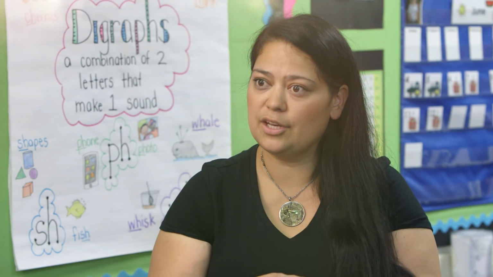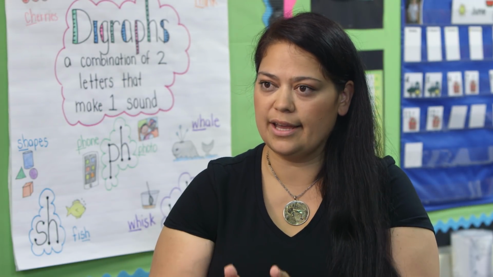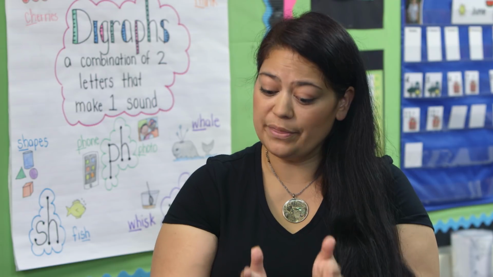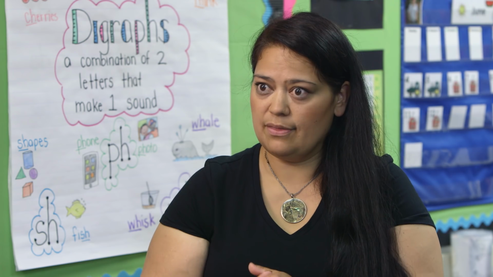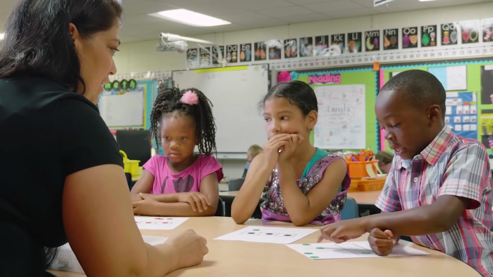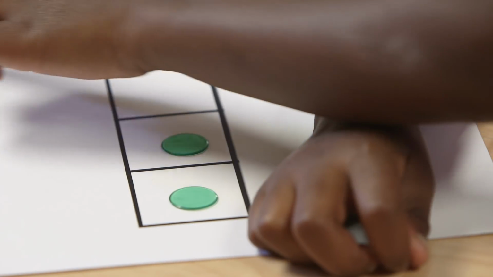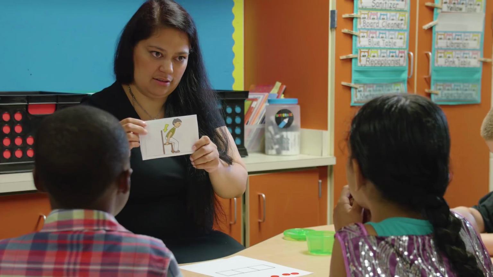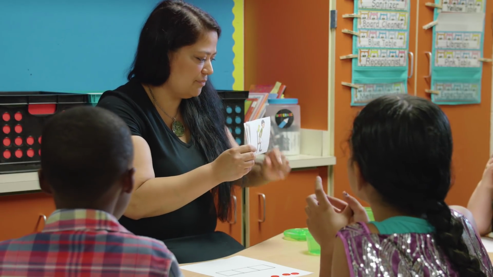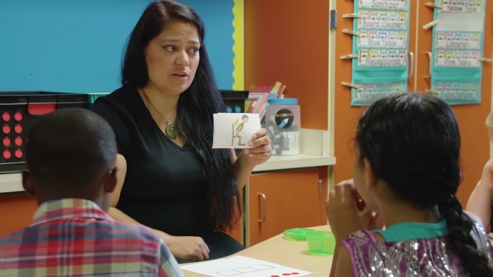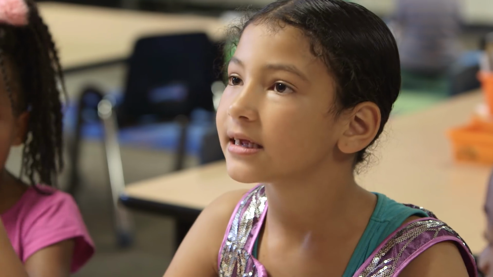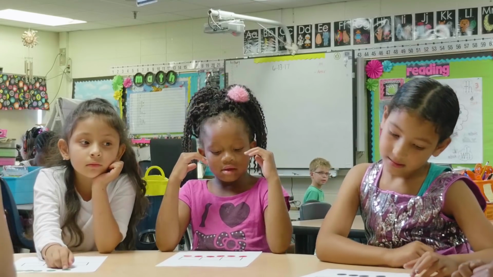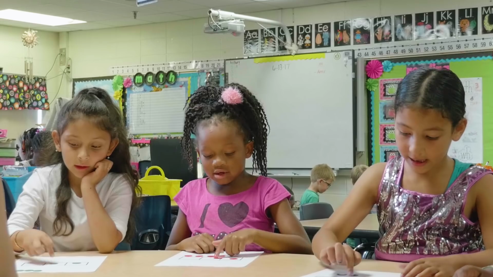Very good. When they know that there are 3 sounds, then they can concentrate and isolate those specific segmented sounds when they can see it on that physical model. So they know that there are 3 sounds within that word. It may not necessarily be 3 letters, but they'll remember what sounds need to be put into its place because of that physical model. What is this man doing? Sitting. Sit. Say sit. Sit. Okay, now stretch out the sounds you hear in sit. First with your words. Let me hear. Okay, now use your counters.